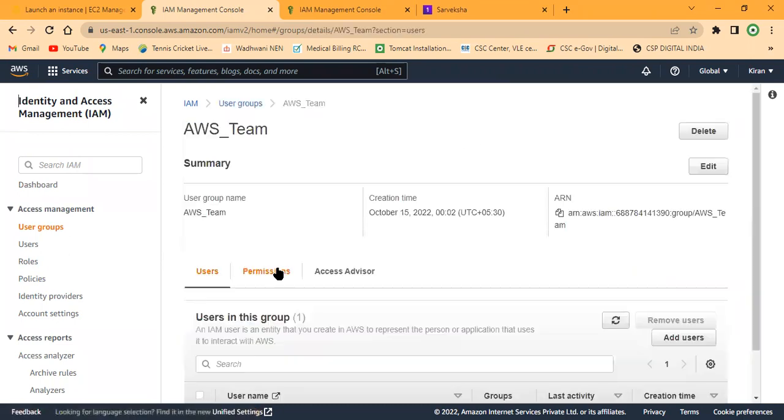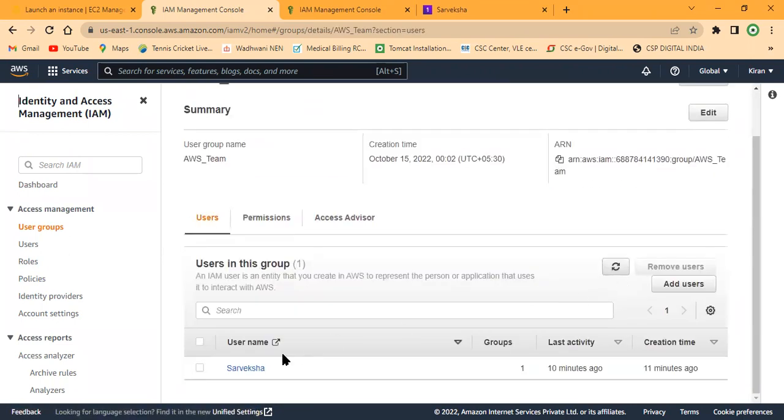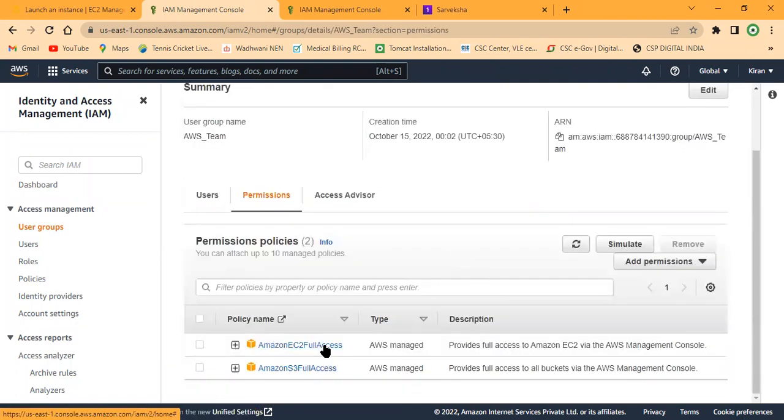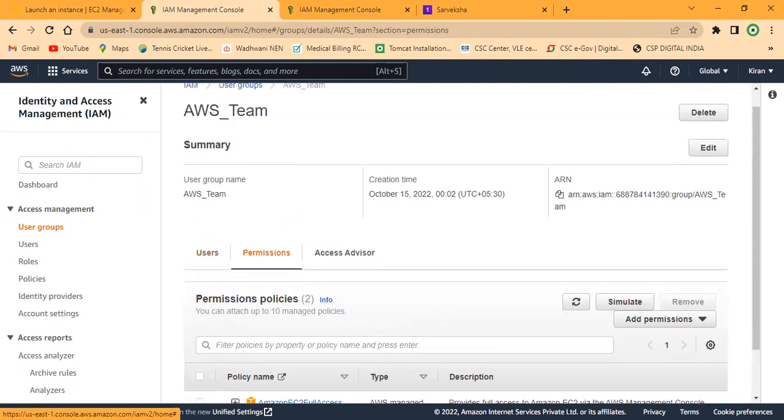Let us go here. Go to the group. They have only one user. Okay, but they have EC2 full access and S3 full access. So whoever users are there in this group, they are going to have all these access. Since this guy is there, now let us go here and check aws s3 ls. This IAM user now has the access over all the S3 buckets.